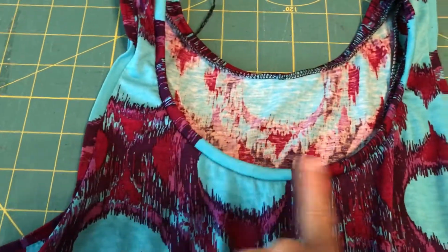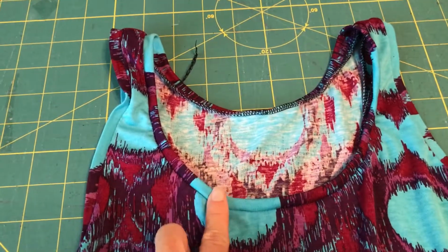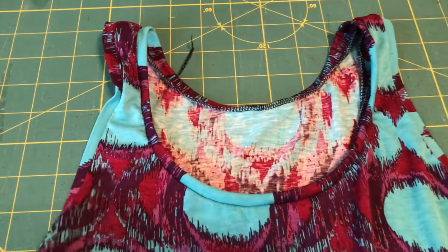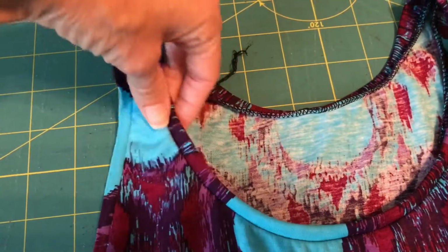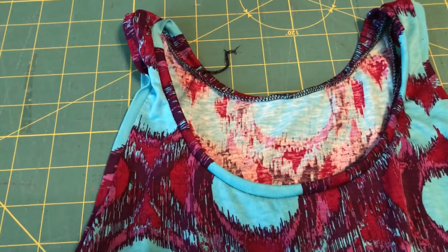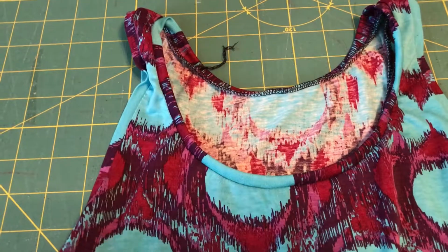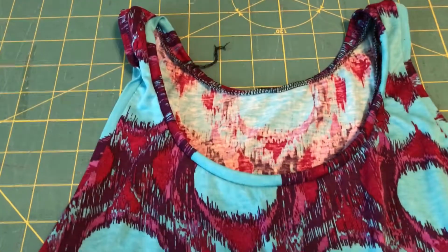Okay, I finished serging on my neckband in the round. Now there were some spots where I felt like, oh gosh, I'm having to pull a little bit too much here. It doesn't seem to have gathered too much. I think any steaming and top stitching is going to take care of any little spots. That's something you have a little bit more control over when you attach flat. So that's just another method to keep in mind, attaching flat versus attaching in the round.